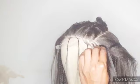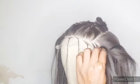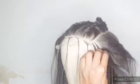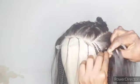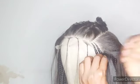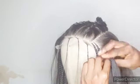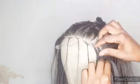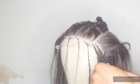And again, you may be asking if this style can be made with a frontal or a full lace wig. Absolutely yes, you can use the frontal, but for a frontal you have to use a wider one, that is a 13 by 6 frontal, to make this hair. But for a full lace, it is perfect for this style. Anything aside from these two, you can go ahead and use your 7 by 7 closure, which is absolutely good for this hairstyle.